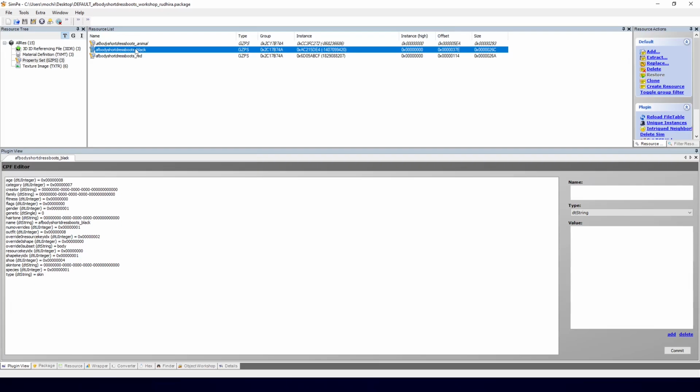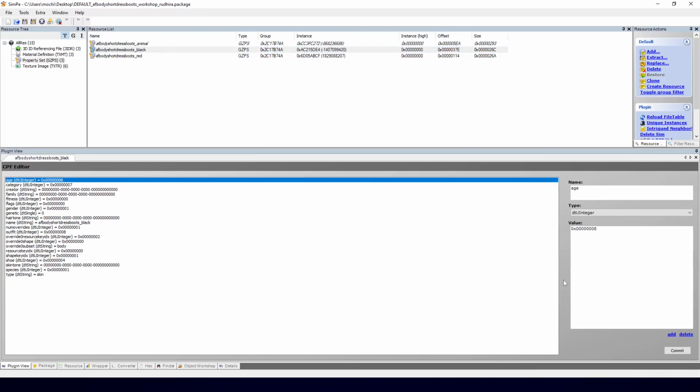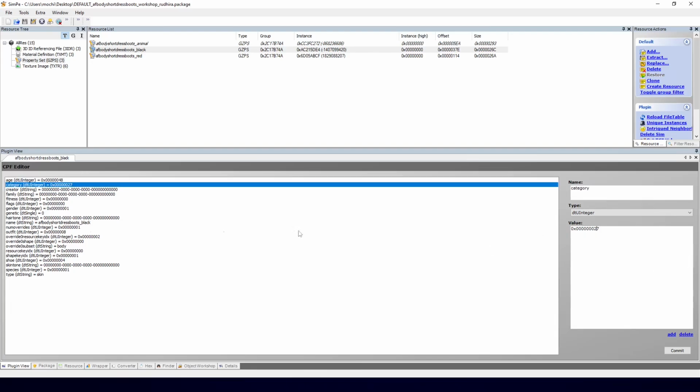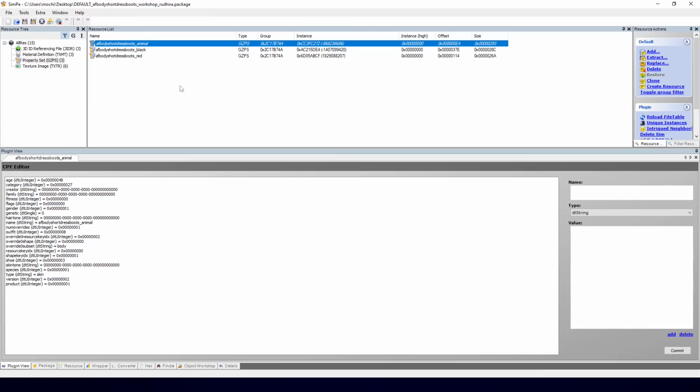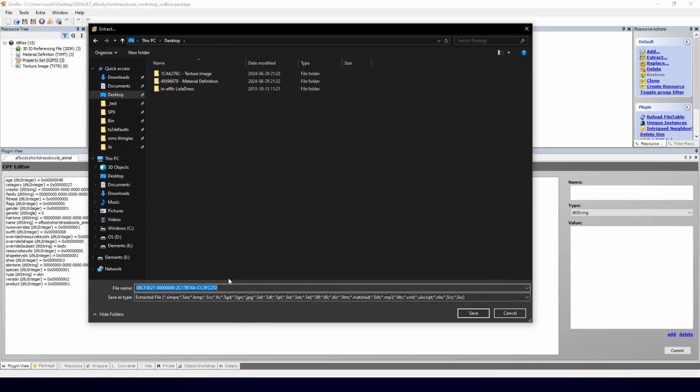Now we have made a lot of changes to this property set, and we need to make those same changes to the other 2. I'm lucky that there are only 3 of them, but sometimes, as I was saying, you have like 20 recolors of an outfit, and maybe you don't want to do that. I can get started on this. I'll change the age, I'll change the category, I didn't change flags, I'll change the shoe that I thought was a boot, and yeah, I'm not doing that. I will go to the one I've edited, right click and hit extract. And I will just name it property set.